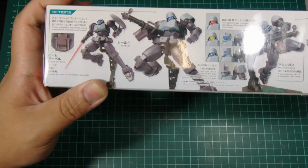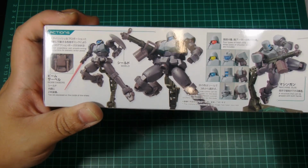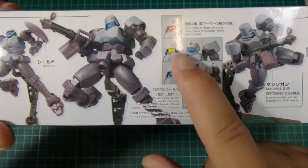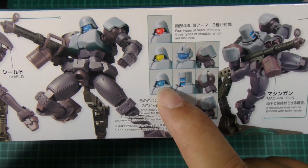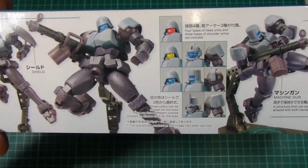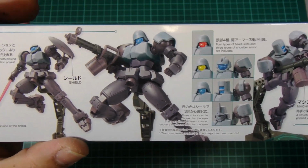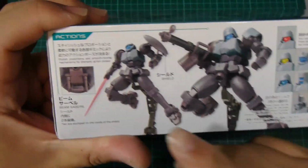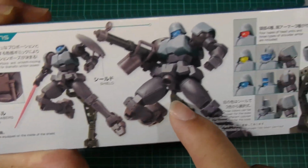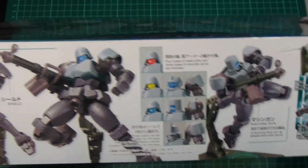Beginning with the box side first. As you remember, the old GM kit had three different heads. This time you have four different heads, and all of the lenses you get as clear pieces, besides the reflective stickers. So you get a lot of heads to choose from for the kit, and they also include the original Leo head. It's a very fun design. The shield is the same design as the Leo, and the beam rifle is the same as before, just a little bit different in color.